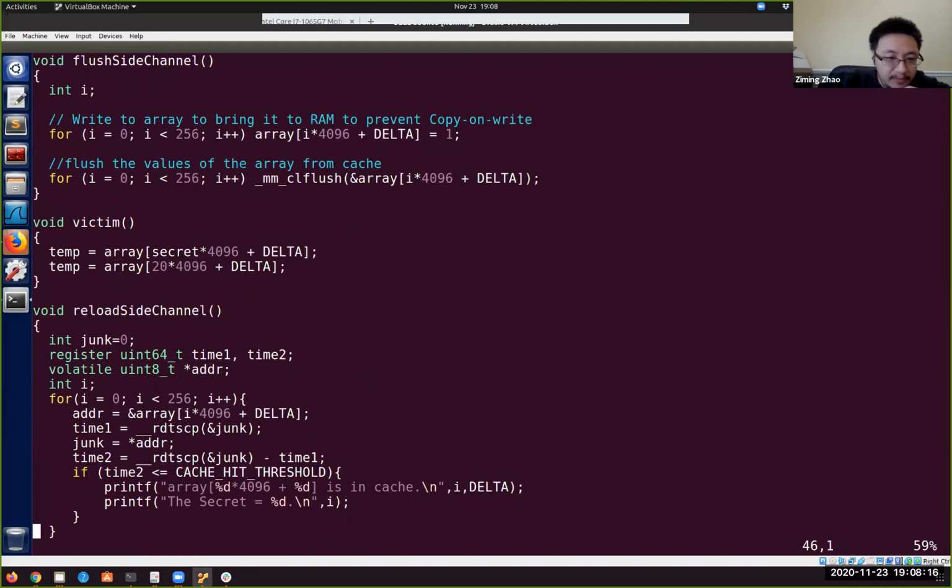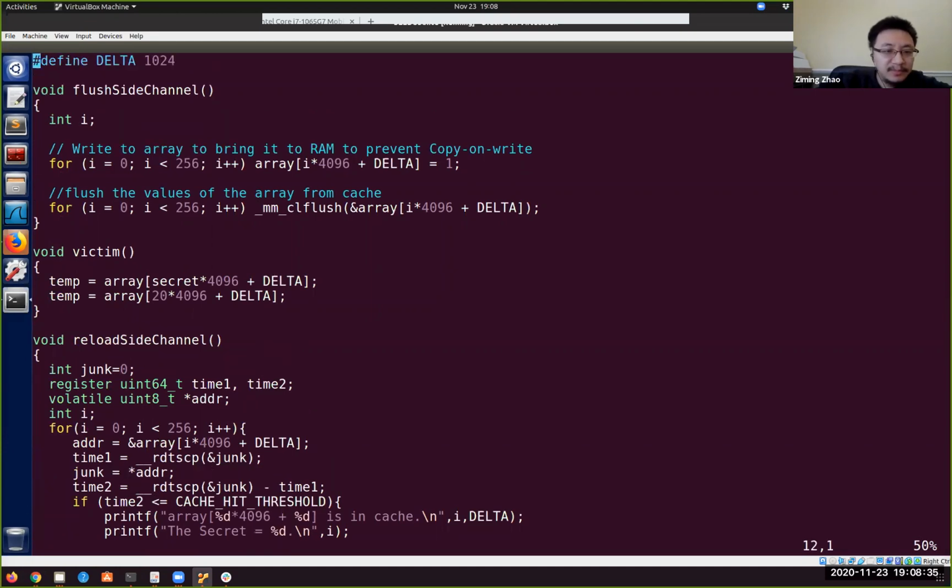Let's see. This address is going from here. Why is there a segment fault? Okay, any experts see the problem? 20.